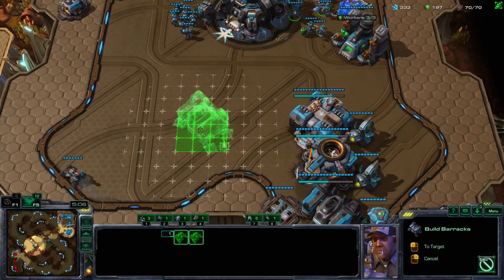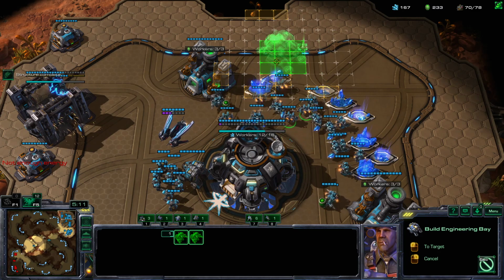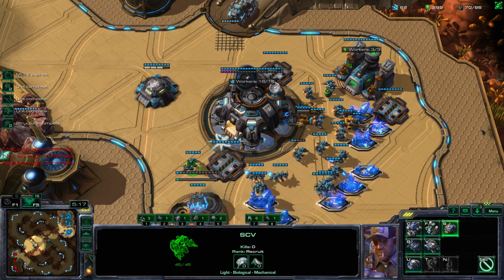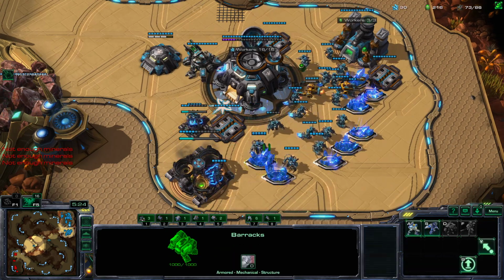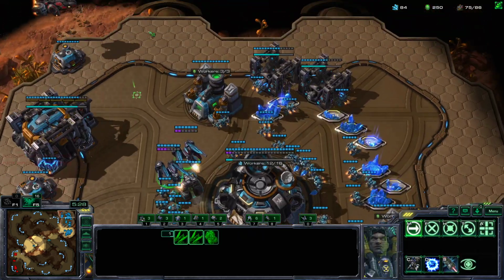Okay. Drop down our double barracks now. Next we'll go double eBay. You guys remember last time? We want that, let's just get this factory and tank siege. We want that refinery as we start the double eBay. Okay. Swap these 2 buildings here.